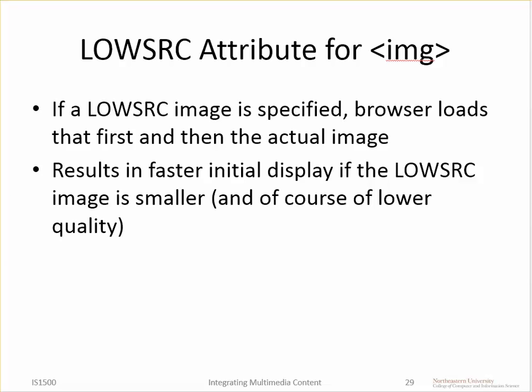So for example, you could have a very small version of an image be downloaded first. If the user is not going to wait around for the entire page to be loaded, and not wait until the regular source, the high resolution image, is loaded, you didn't waste any time downloading images, potentially very large images, that the user might not even want to look at. So this results in fast initial display and potentially quite a bit of saving in network transport time.